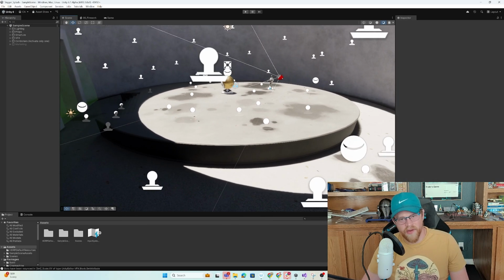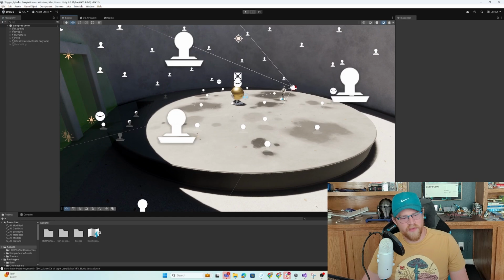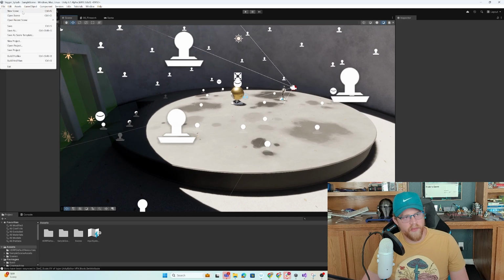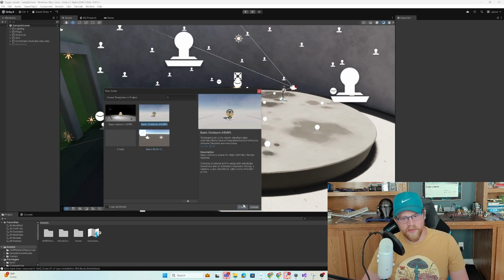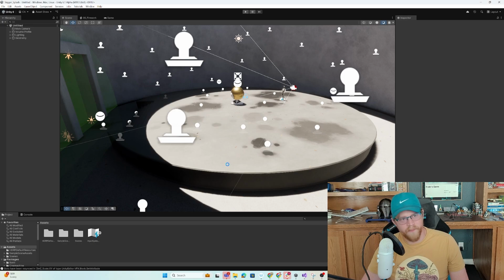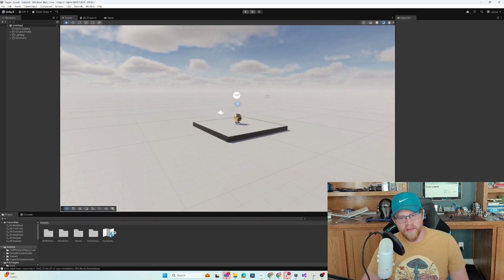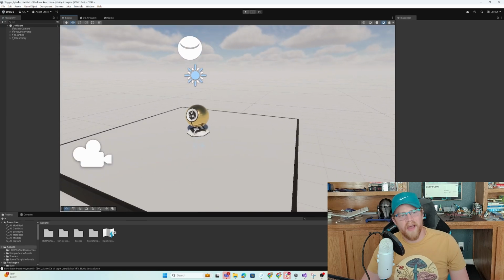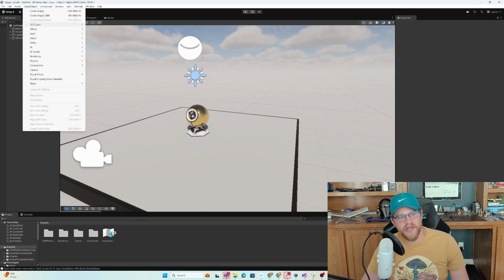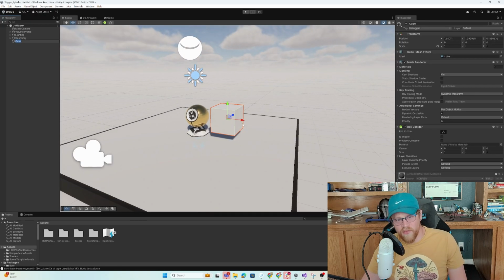This is the scene that we're going to come back into, but what I want to do first is actually open up a brand new scene and just make it something simple. Let's just say it's the basic outdoor HDRP. Why not? And once we're in here, I then want to work through our trigger logic. I'm going to hit GameObject, 3D object, and create a cube.